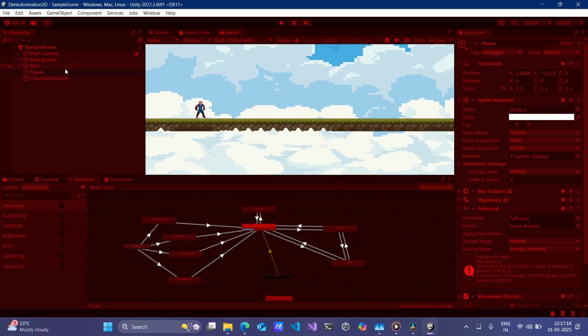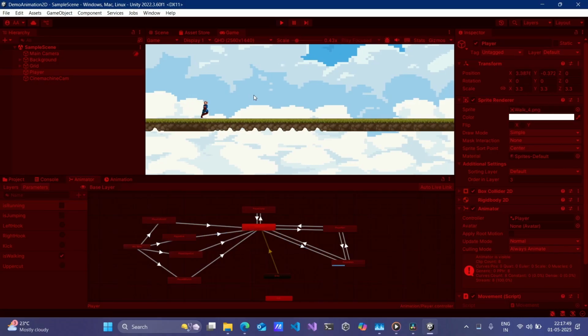So now with our players selected, we can see how the different animation states are getting triggered. If I press the left mouse button, the player left punch state, we transition into that, and when that animation completes, we move to the idle state. Similar for the right hook, uppercut, as well as the kicks.